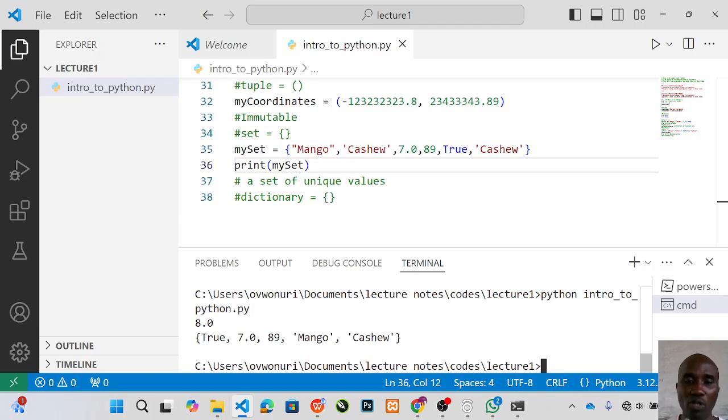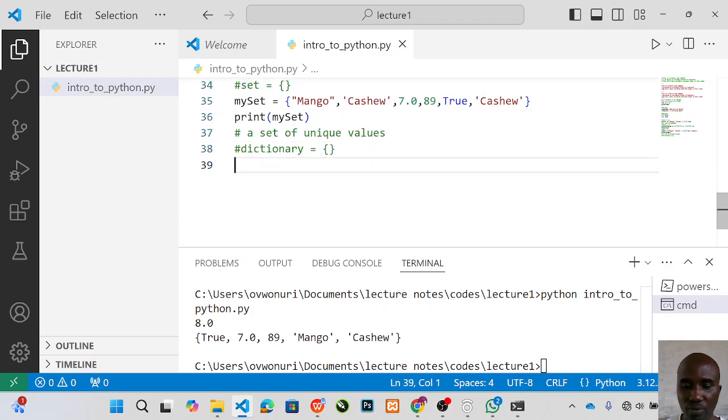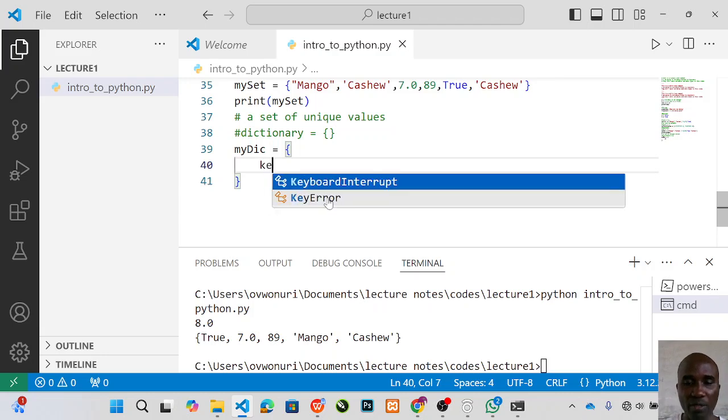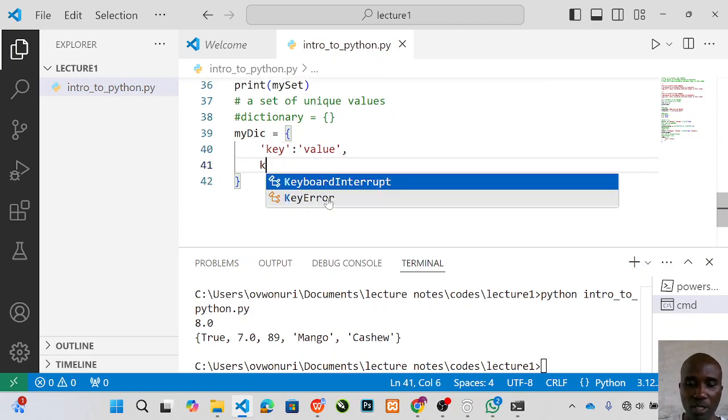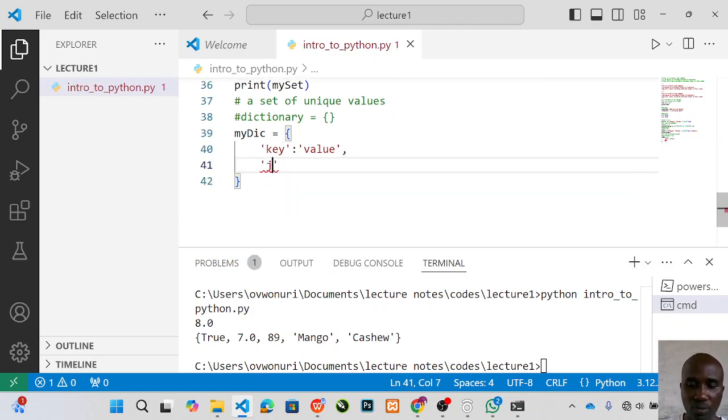But in a dictionary, we are looking at key and value pairs.